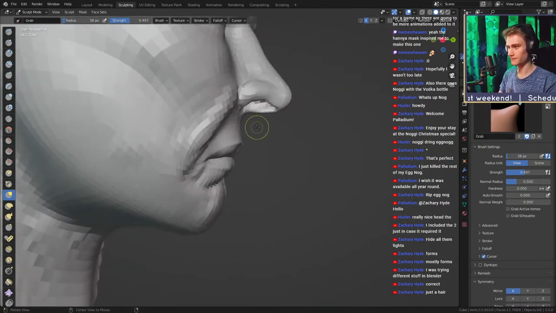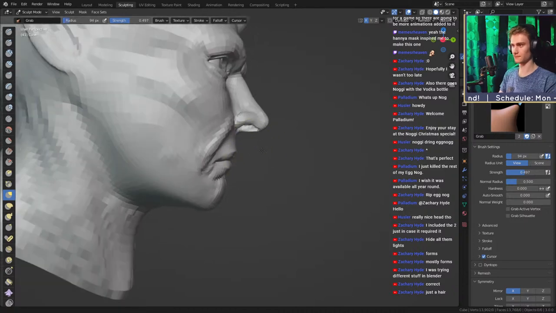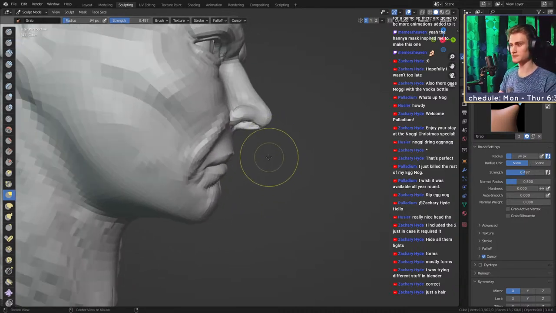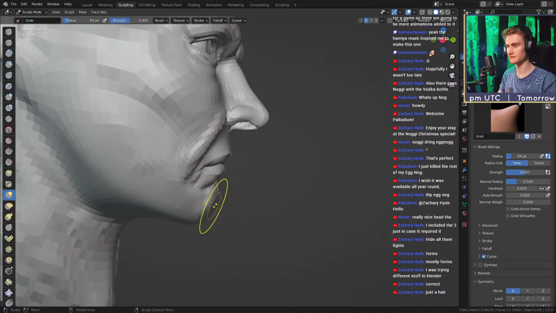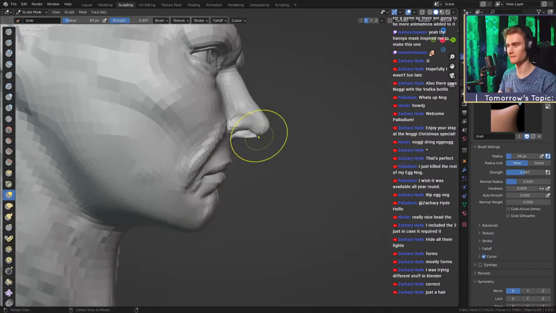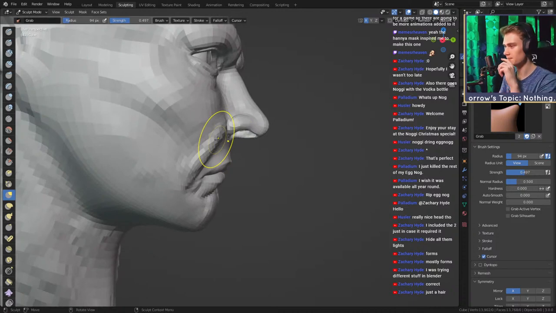Another thing you can do oftentimes is draw a line from the nose tip to the chin, and the lips oftentimes are on that line. Also, the corner of the mouth is oftentimes at the height of the end of the nose. So basically on this level, if you draw down, that would be the mouth corner position. Let's look at some references for that.